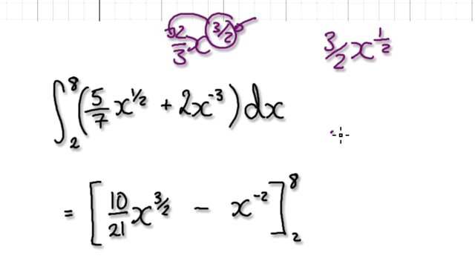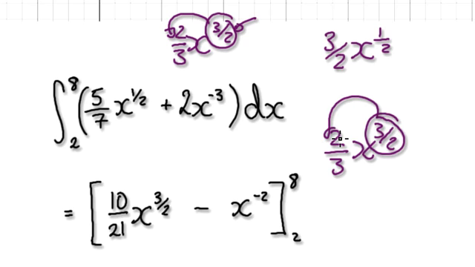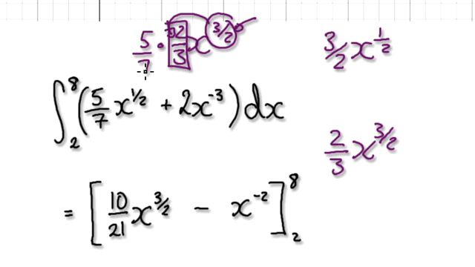Now your guess should be 2 over 3 x to the power of 3 over 2. So when you come to do this, it will negate this. And then you want to create this. So your guess should be this, and then times 5 over 7.